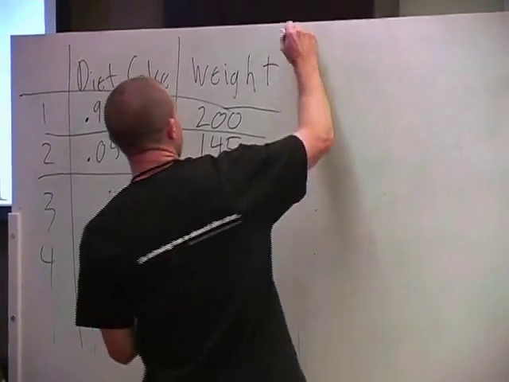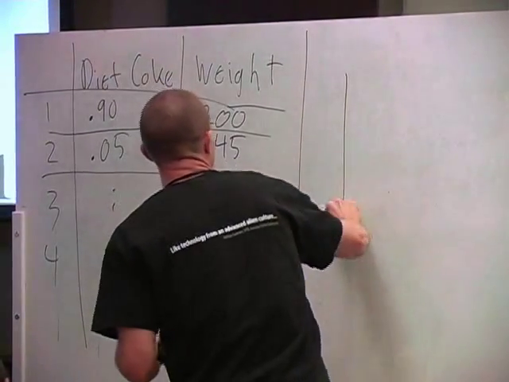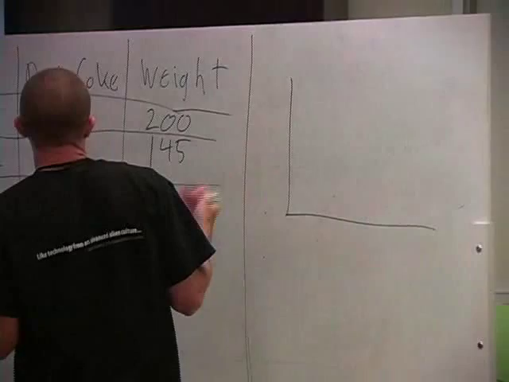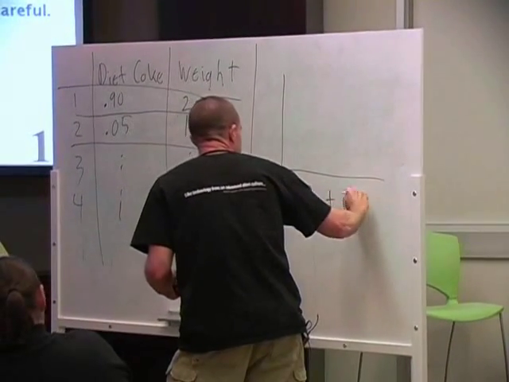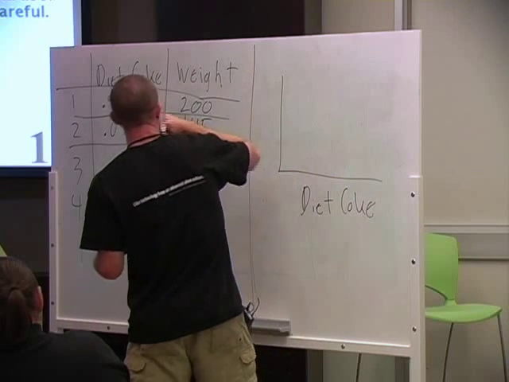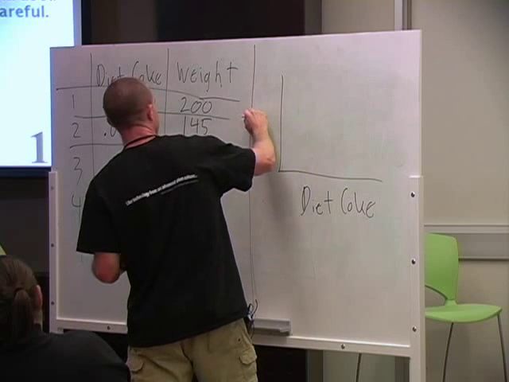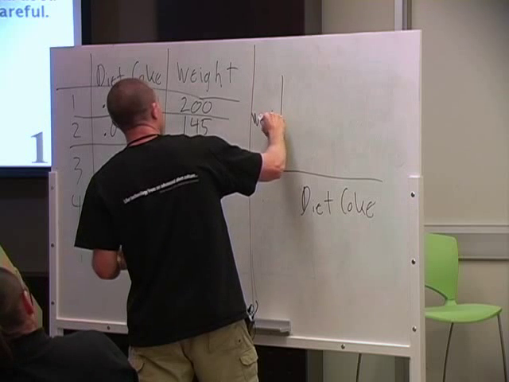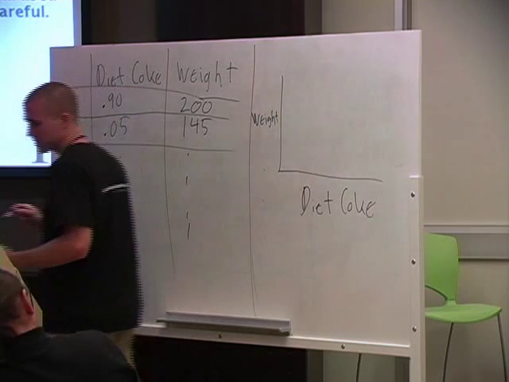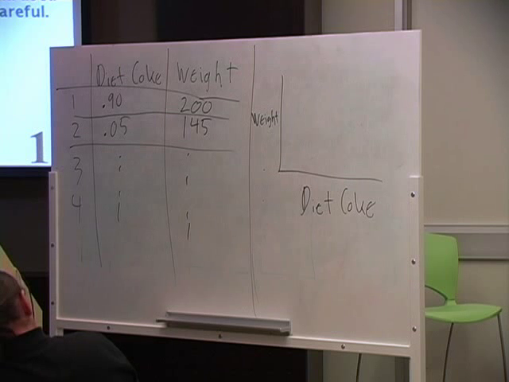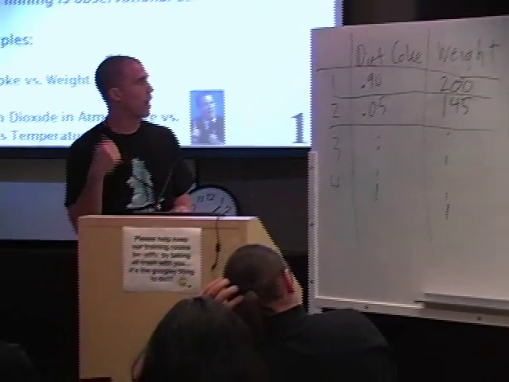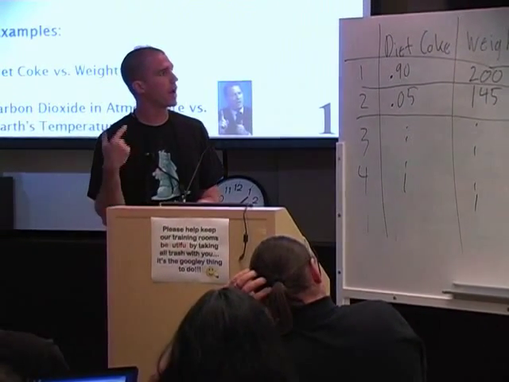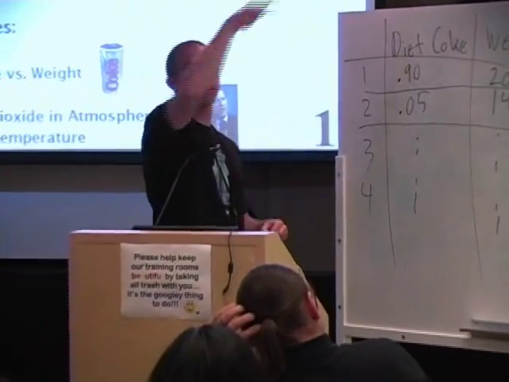Now, why does this matter? Let's think about what you might look at with this data. You have two variables, so we might plot them against each other. On the bottom, we put Diet Coke consumption, and on the y-axis, we put their weight. Now, let me ask you the following question. If I were to collect the data observationally, simply asking people how much Diet Coke they normally drink and how much they weigh, do you expect one or two?